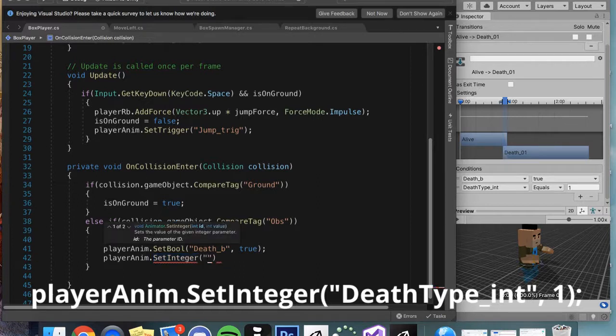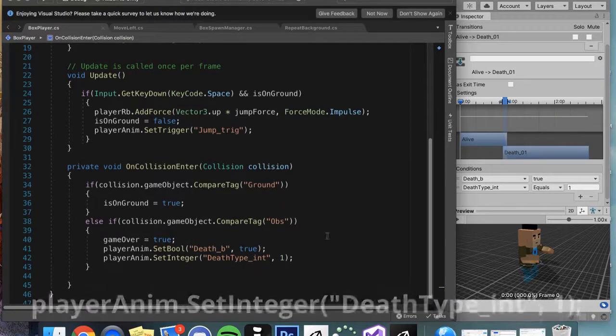And then I'm going to open those quotation marks, and I need to say what integer specifically, and it's called DeathType capital T underscore int. All right, go outside of the quotations, and then we need to set it to a number, and that number has got to be a 1. Now let's semicolon.